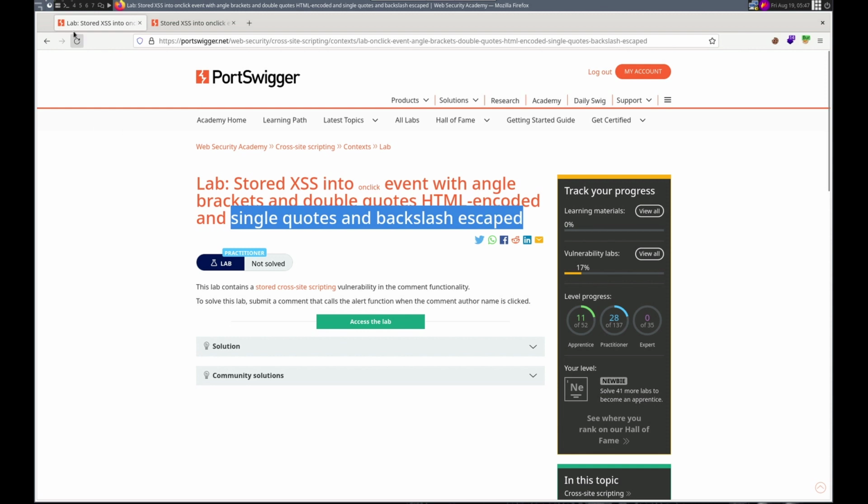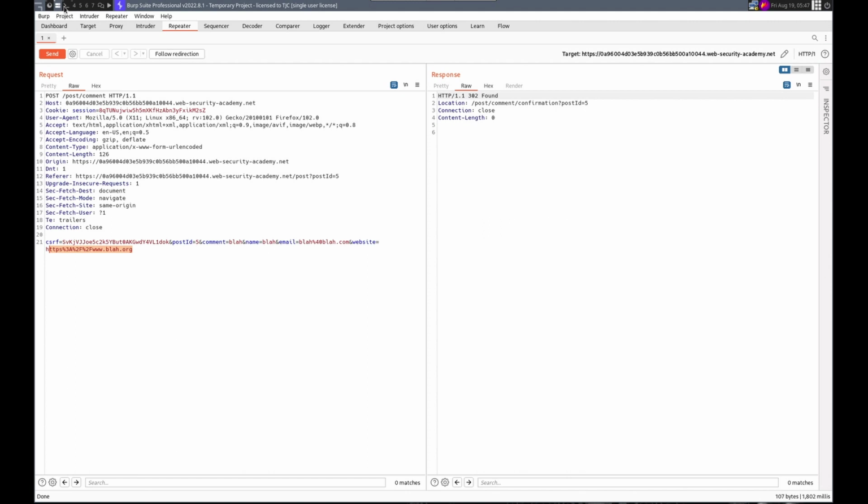If those are escaped and they're escaped recursively, that's going to cause some trouble here. So let's do double backslash and double single quotes to see what happens.